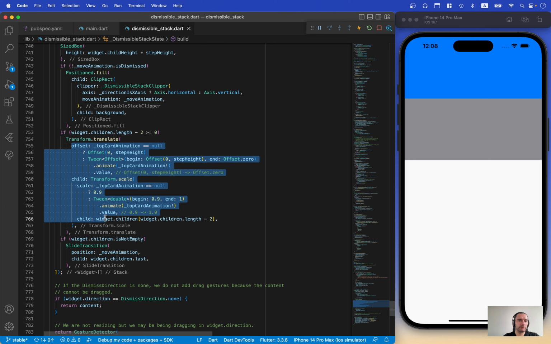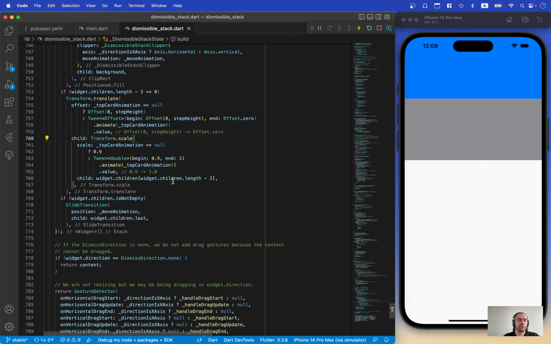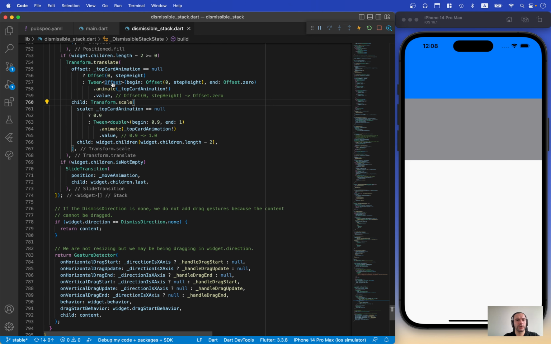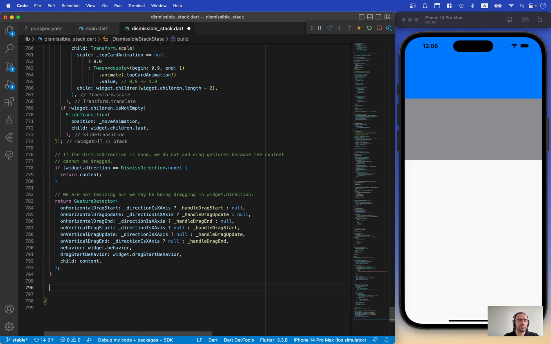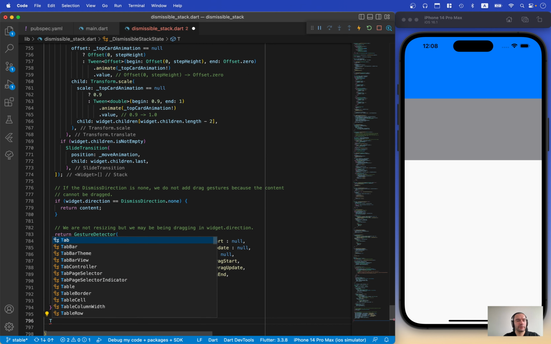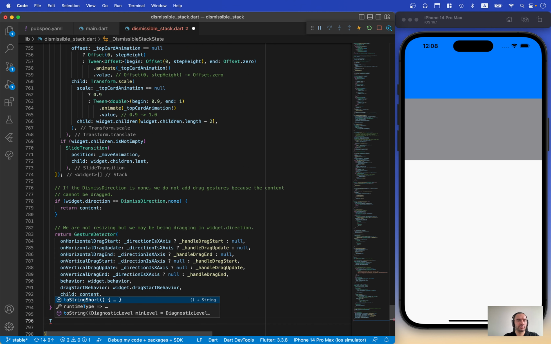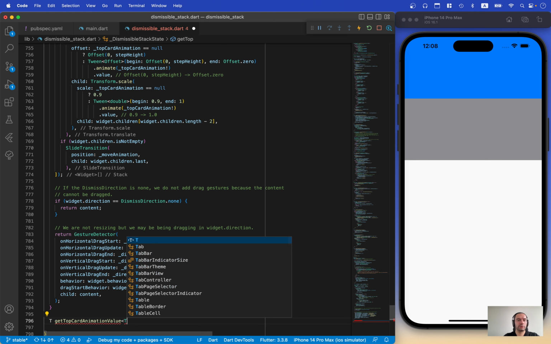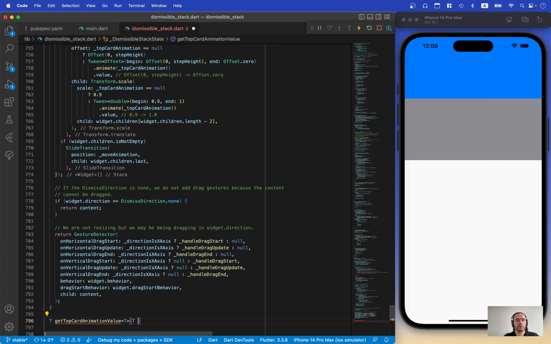Now, this code looks ugly, so let's try to use some helper function to get top card animation ready. And we can use generics to simplify it. So what we need to do is we need to return the value of T, get top card. And we need to get values for begin and end.